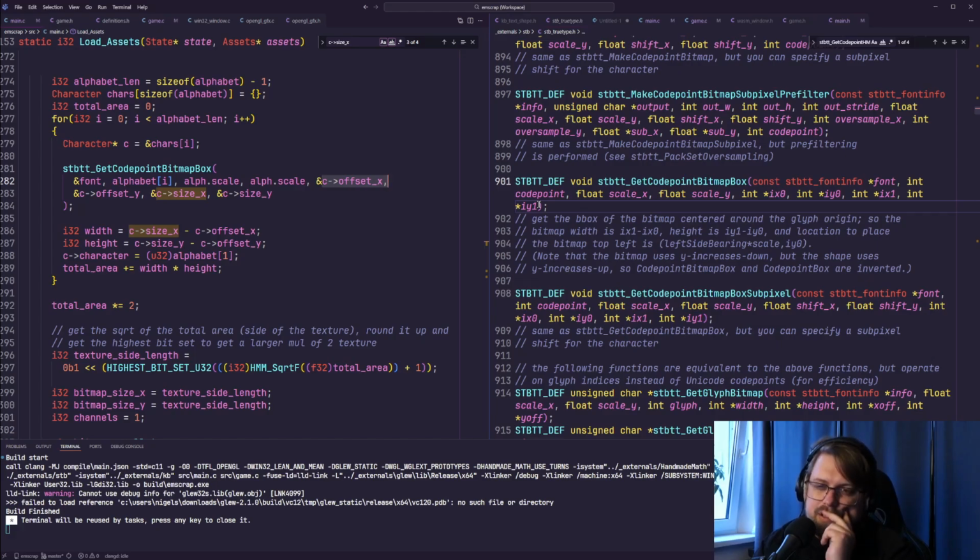Could it be that I'm drawing it in the wrong half pixel? Do I need to?